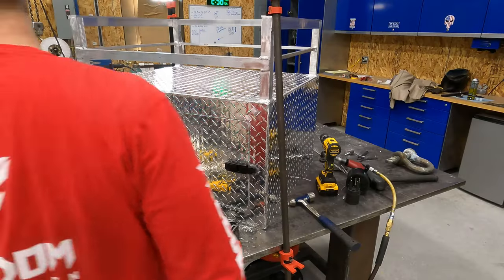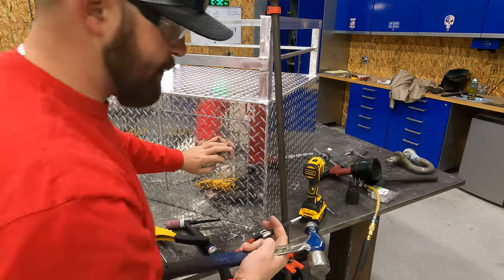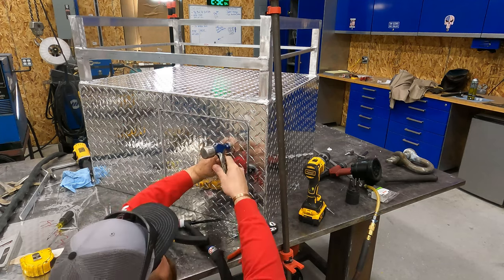Okay, guys, here's what I got. My center punch. I'm gonna take my center punch.